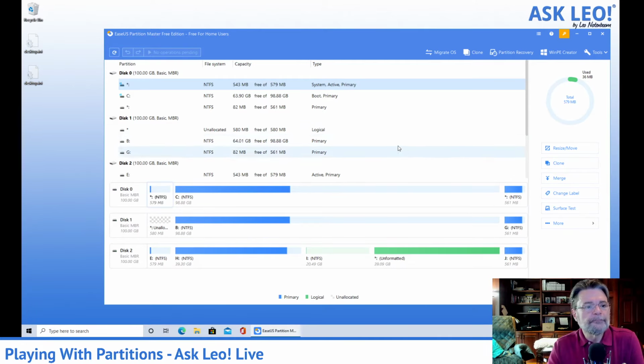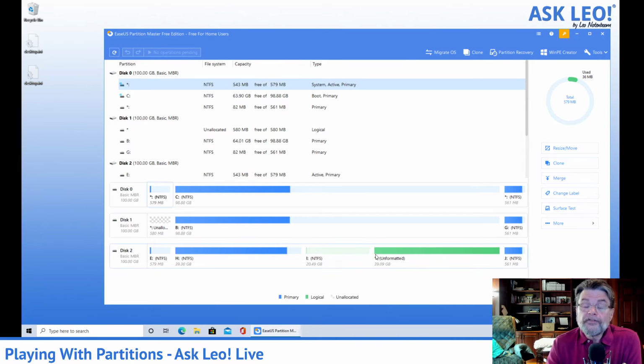And down here, we've got this graphical representation of the partitions on the machine and on the disks and how they're laid out. Very, very similar in concept and perhaps a little prettier than the Windows Disk Management tool.